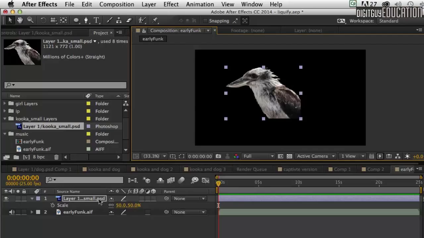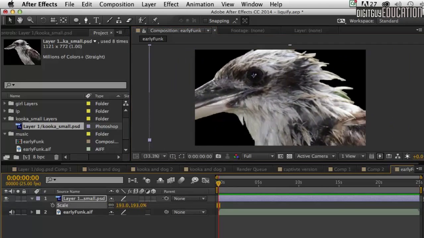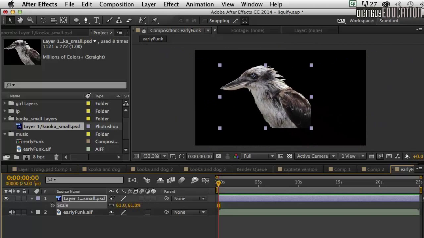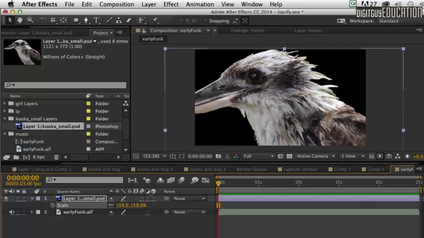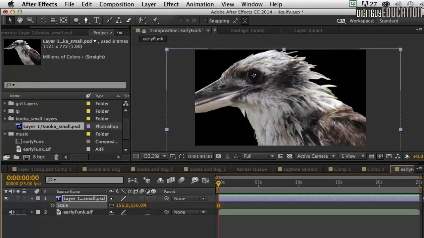So I'm going to press A for anchor point, or I'll just hold the Y key down and click on the anchor point here and just drag it right onto his eye. So when he scales back down, he'll be in that position, and you'll notice now if I press S for scale and I scale it up, it'll scale to that eye, which is what I want. Okay, I'm going to put him about there, so the eye's fairly large.